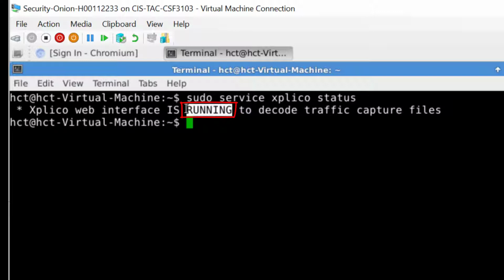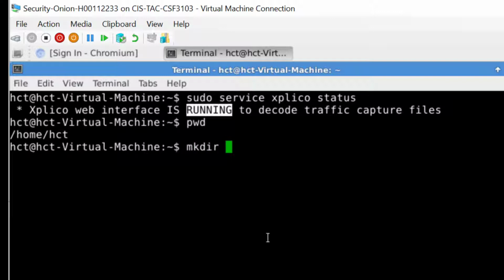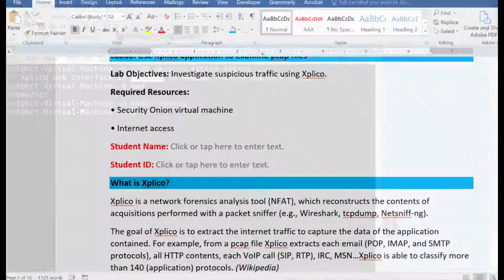Now what we can do is let's get the necessary pcap files. That's what we are going to use for this task, right? So what we are going to do is get a file from the samples directory, that's preloaded in Security Onion. We're going to create a new directory and call it Xplico, and this directory should be in the ACT home directory, right? So now we are in the ACT home directory. So mkdir, we're going to call it Xplico, capital X, right? This is just according to the lab.